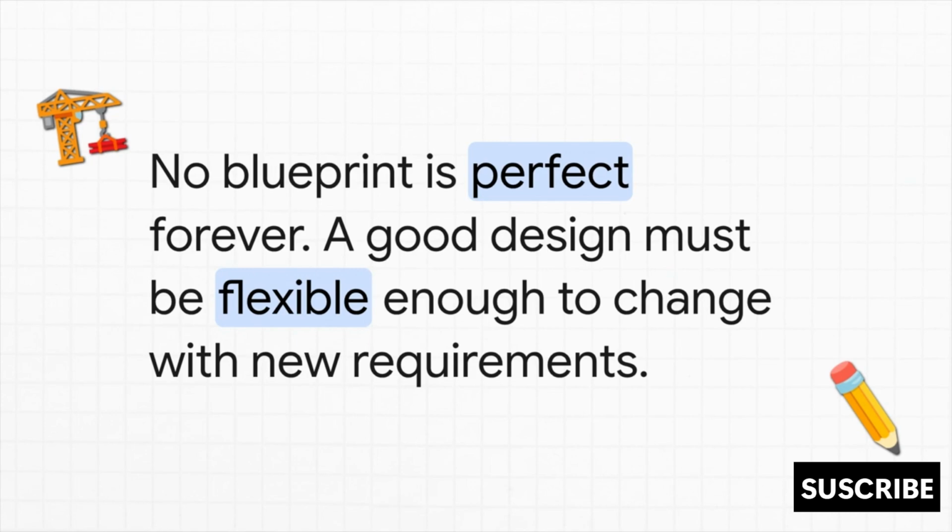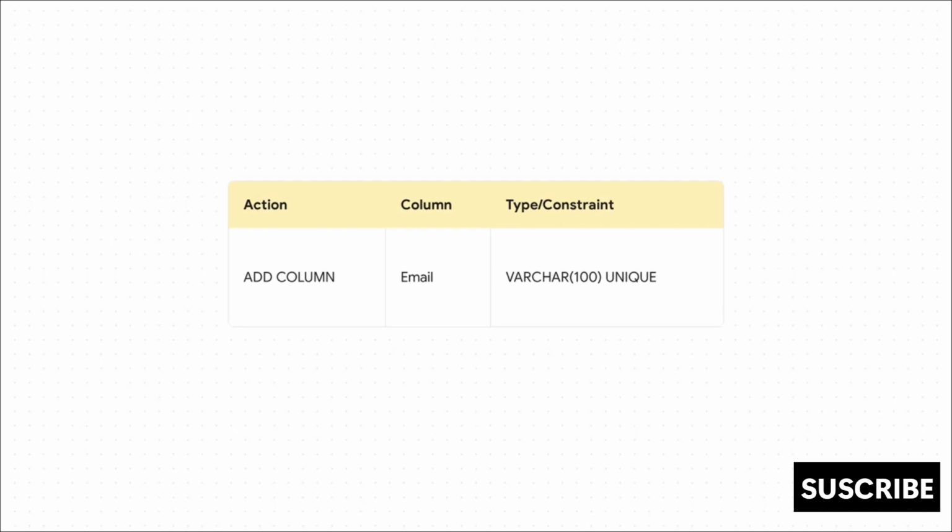But, life happens, requirements change, no design is set in stone forever. What if, down the road, we realize we need to start collecting student email addresses? A really good design has to be flexible, right? Of course, and SQL has our back. There's this command, alter table, that lets us make changes without having to tear the whole thing down and start over. So here, we're just easily adding a new email column. And we can even add a unique rule to make sure no two students have the same email.